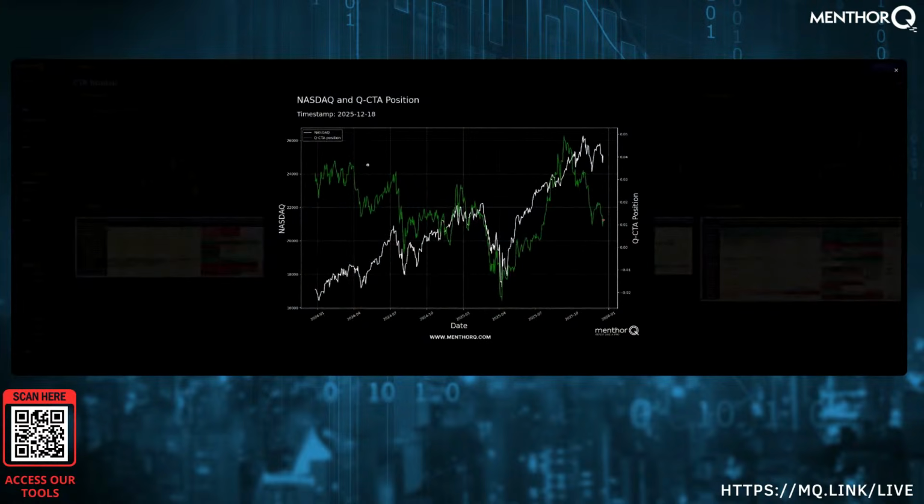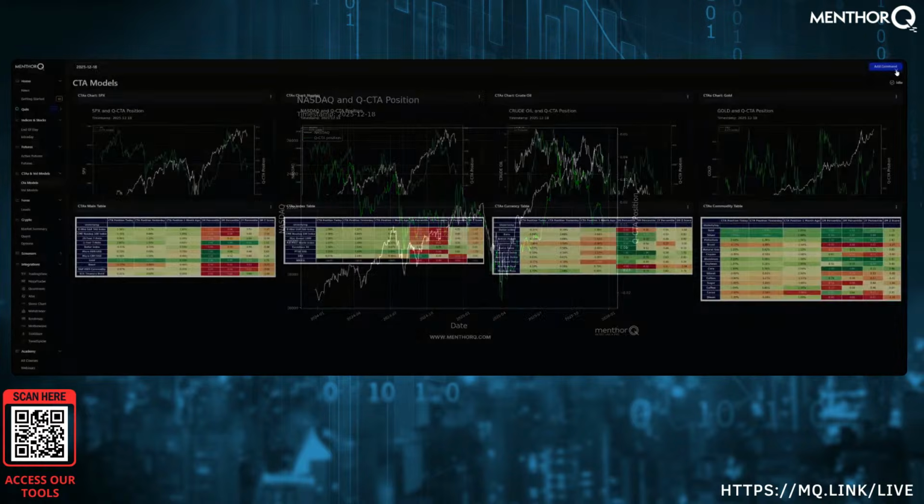We see this also in the table, our Nasdaq MenthorQ CTA position chart. We are stopping our negative trend a little bit. This doesn't mean we are now good, but we are stopping. Before, we were already coming down. At the moment, we are stopping a bit. This is a sign we should keep in mind when we're developing, as you remember, our plan A, plan B, and plan C.